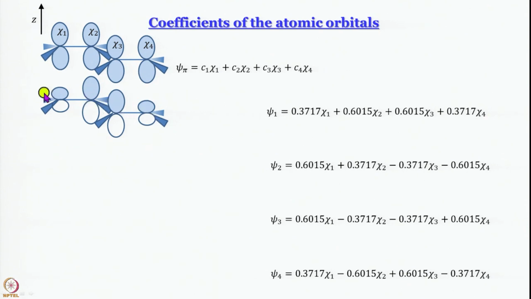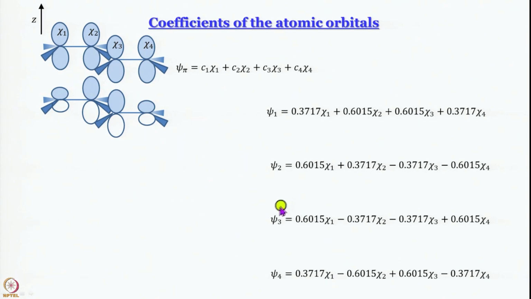Okay, before that, at the risk of sounding repetitive, the solid lobe, is it plus or minus? I do not know and I do not care, you decide. Can be plus, can be minus, as long as you stick to the same convention throughout. The crux of the matter is that on top of the xy plane, all the wave functions have the same sign. Below the plane they also have the same sign, but this sign is opposite to the sign of the wave functions above the xy plane.